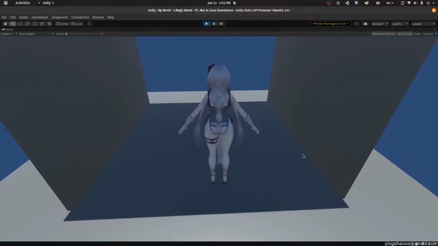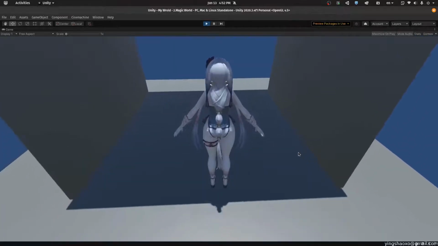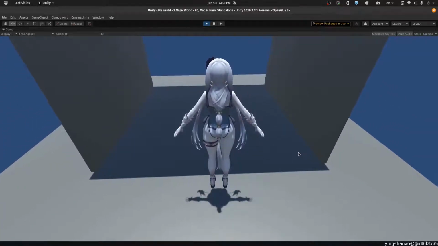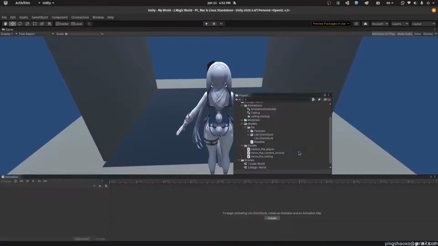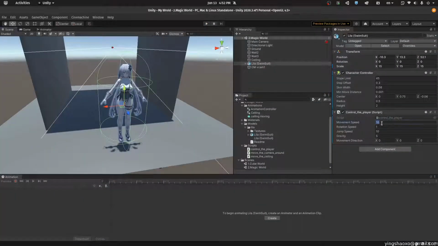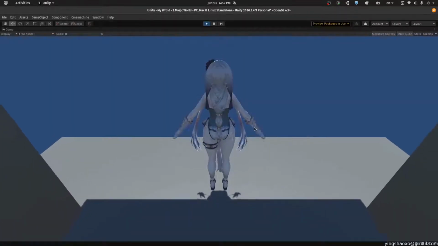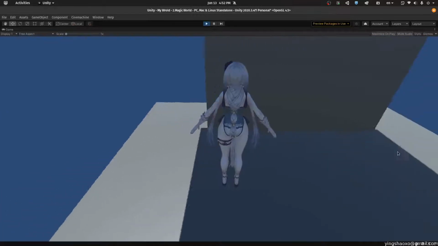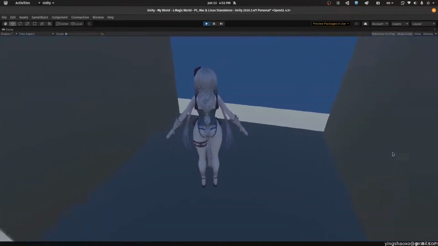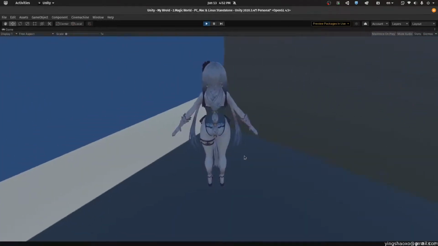But the forward and backward speed is too slow. Gonna change it to 20. Yeah, so for now it's much smoother.